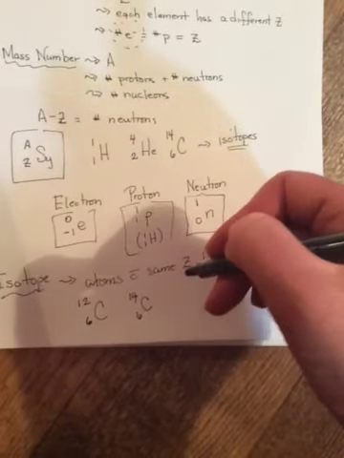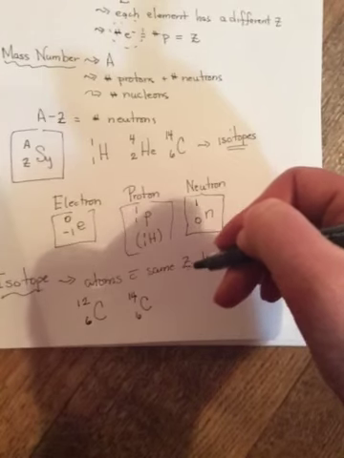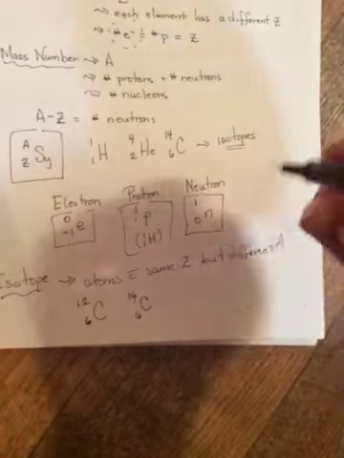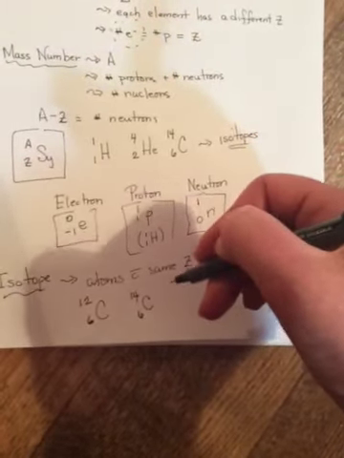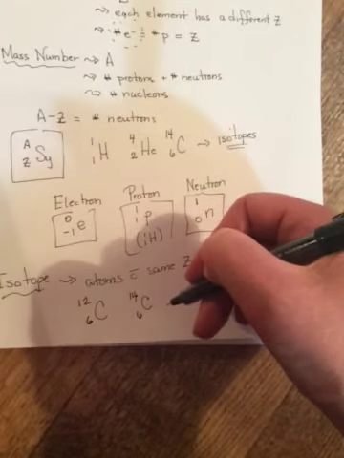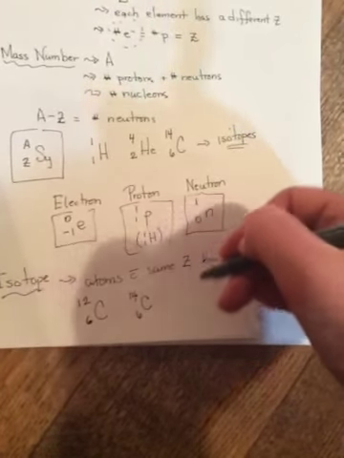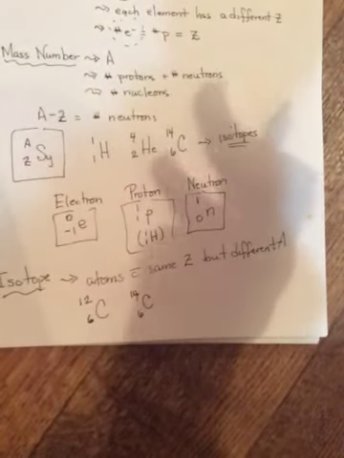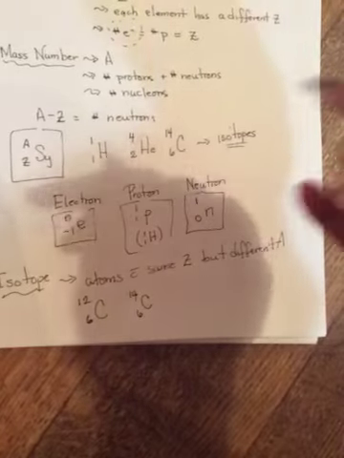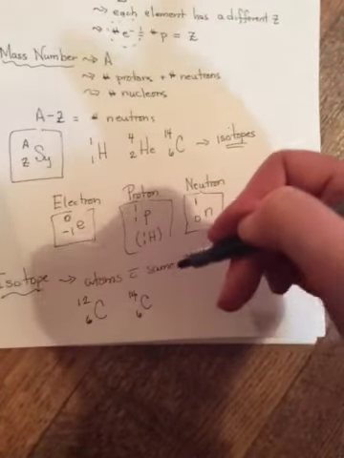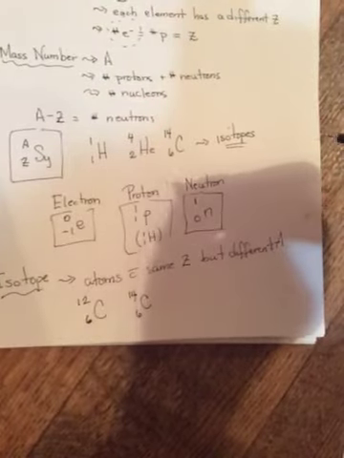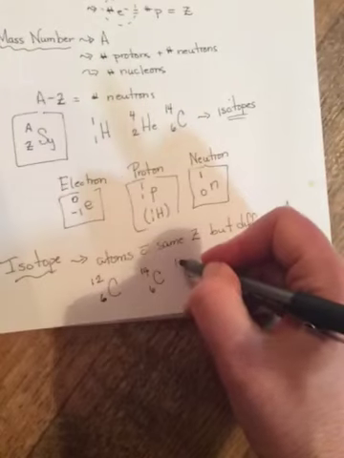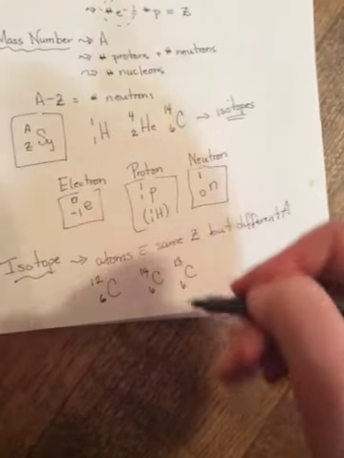Carbon-14 is found in living organisms. So as long as we're alive, we have the same amount of carbon-14 in our body, us and a tree and anything else that's living. But as soon as the living organism dies, the amount of carbon-14 begins to break down. And so when someone finds a tree trunk from 1,000 years ago, they can take it, and by finding out the amount of carbon-14 in there, they can figure out how old it is, how long since it died. There's probably also a carbon-13 that's not nearly as famous.